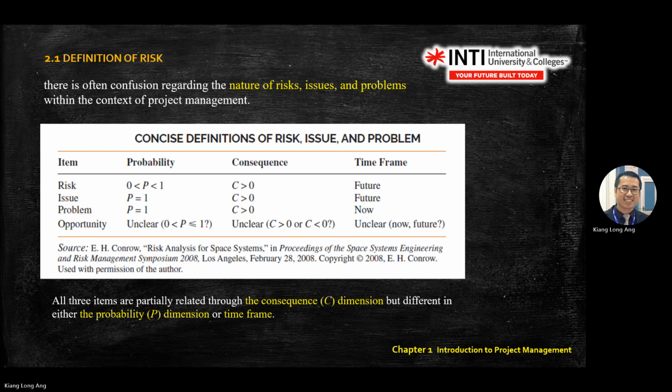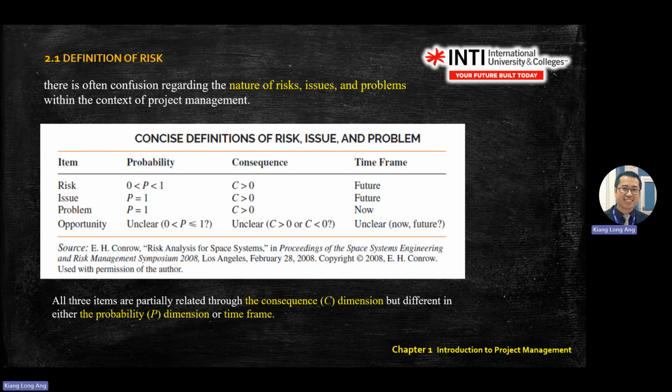Problem is now. So when you write a report, if you talk about an issue, it means something going to happen in the future, and if you talk about a problem, it means something happened. Like when you talk about your FYP, final year project, or your EDP report, please be careful with the terms. If you write about an issue, it means something you focus on that is going to happen. And when you write the problem statement, it means something that has already happened now, and you need to solve it.